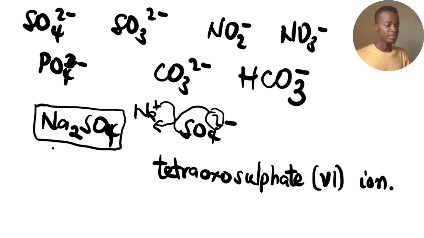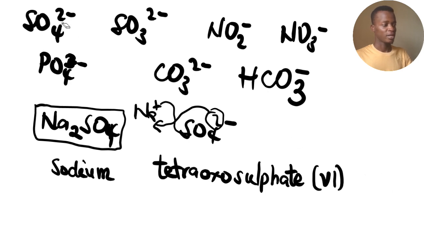We go to the metal. Because it's metal type 1, there's no need to calculate the oxidation state of the metal. So we just say sodium. Just like how we say sodium oxide for the oxygen, it's just sodium tetraoxosulfate 6. Instead of adding ion, it is no more an ion, so we just remove the ion. The name is sodium tetraoxosulfate 6. So remove the ion because SO4 is no more acting like an ion. It's now in a neutral compound. It's combined with sodium, and sodium does not have any oxidation number after it because it's metal type 1.